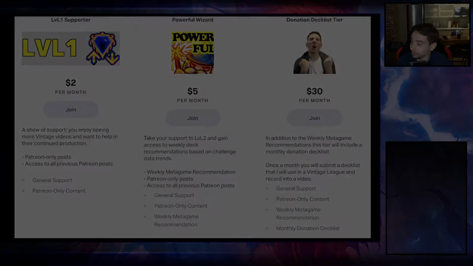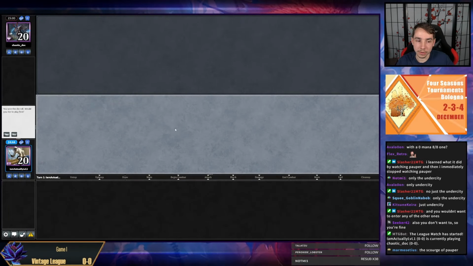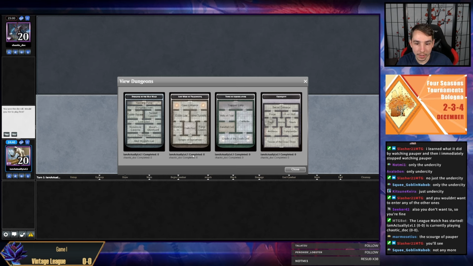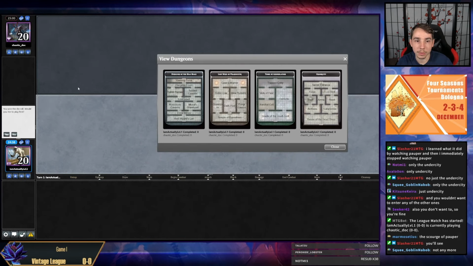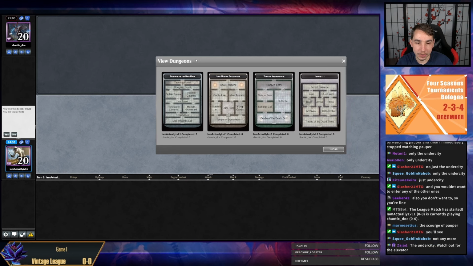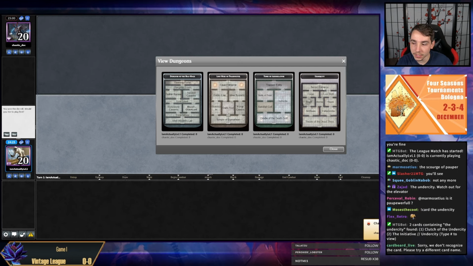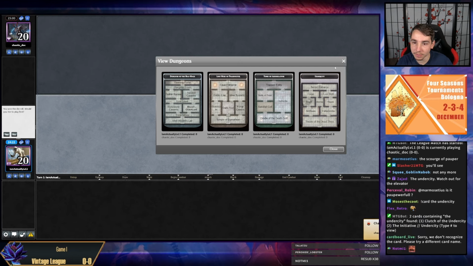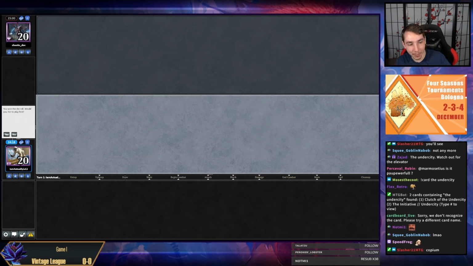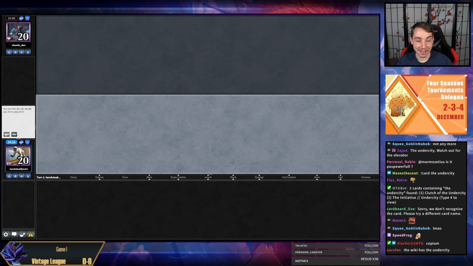Let's battle. All right, here we go. Round one, Vintage League. I'm trying to find out what the Undercity is. Here we go. So when you take the initiative, you're like the Monarch, except on your upkeep, you go into the Undercity. Where's the Undercity? What? This doesn't say anything. Are you kidding me? It doesn't even say. All right. Well, when we go to the Undercity, we'll find out what's in the Undercity, I guess.